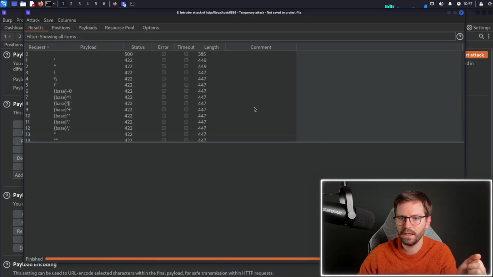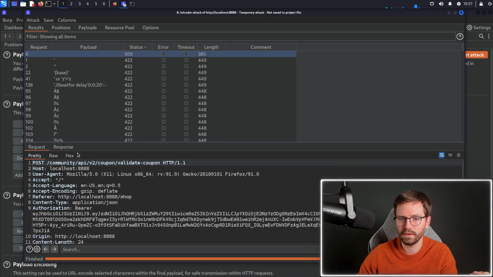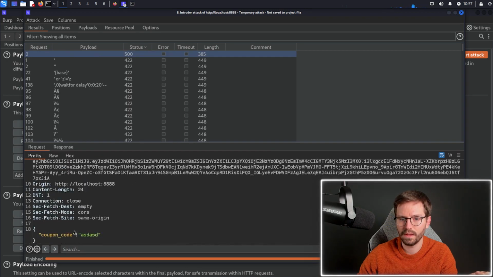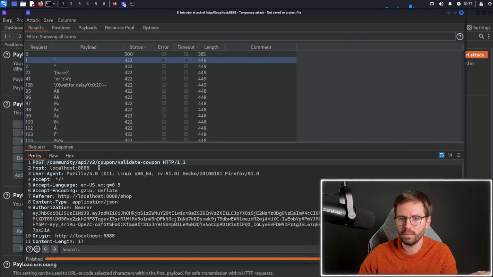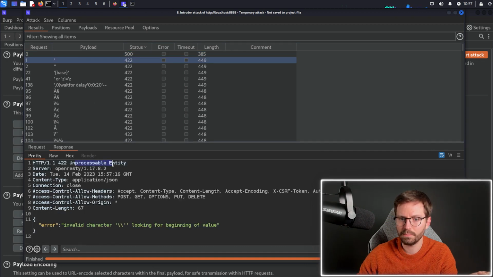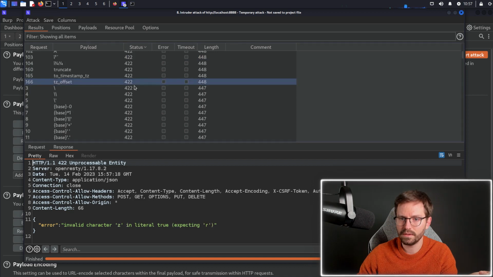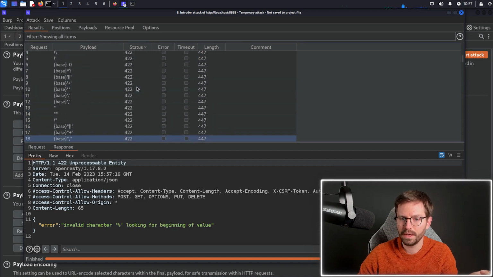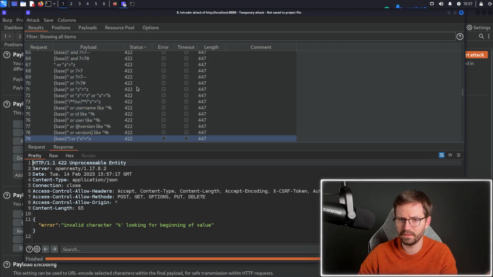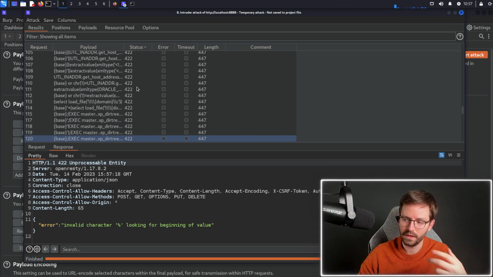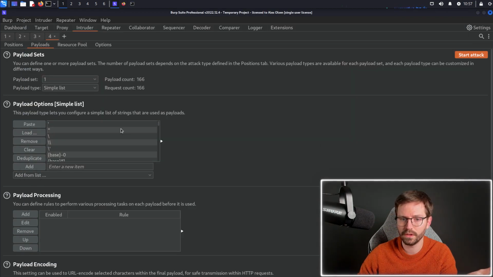And then I'm just going to click start and see what comes back. And I'm looking for the same things that we looked for in the lab, so status code and length. And I think all we can really see is one status code of 500 if we send the initial request, and then we get 422 after that, so unprocessable entity. So it doesn't actually like our input, but interesting that we're getting some different results back, some different error messages back, which again hints that we might be able to get SQL injection.